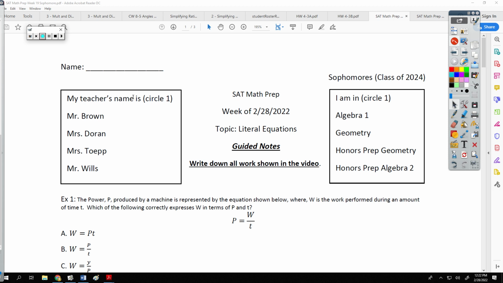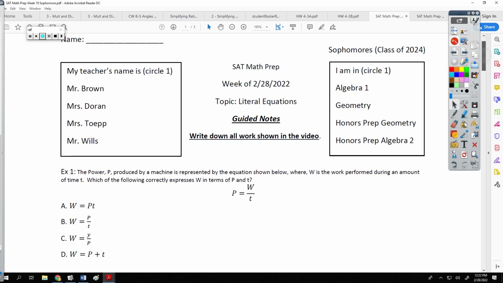We need to make sure we pay close attention during the guided notes because most of us have not had a ton of this in class so far. And as a result, we need to be paying close attention to the overall process. Make sure you write down everything that we talk about in the video. Again, I shouldn't need to say it by now, but make sure your name is clearly written on your notes and eventually under skill check, and that you have circled your teacher name and class name.